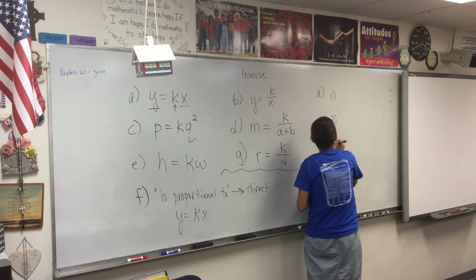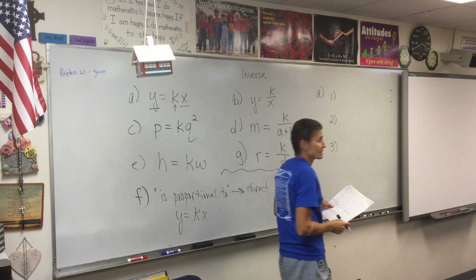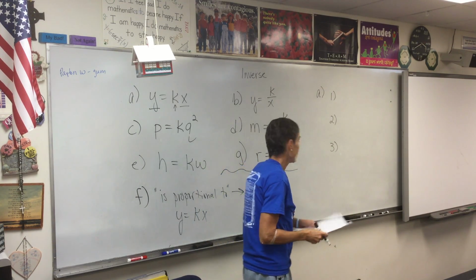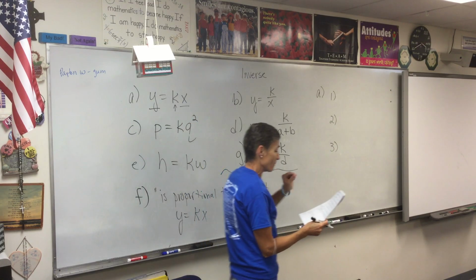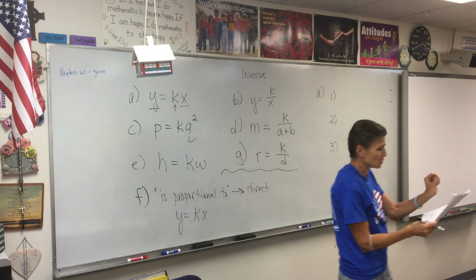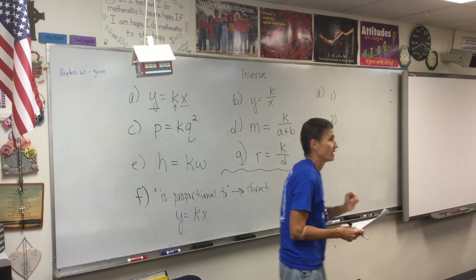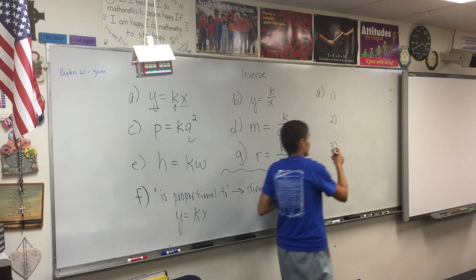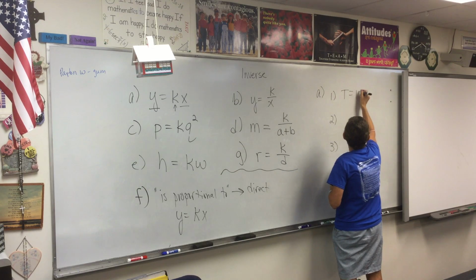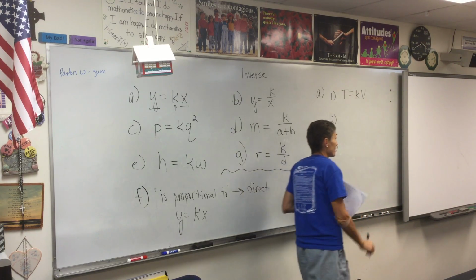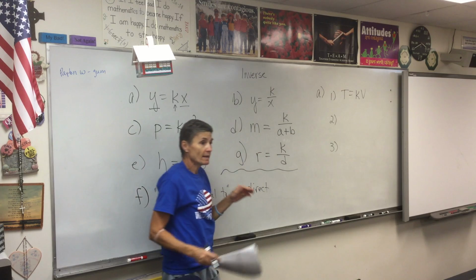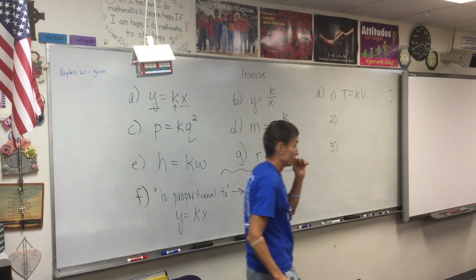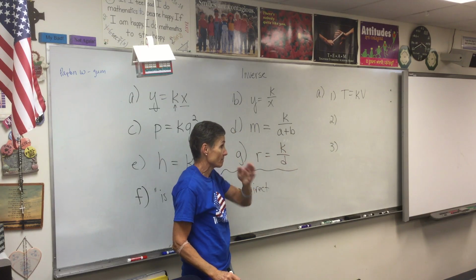3 steps, okay? Each sentence has a step. So sentence 1, I want you to write the equation just like we did here. So anybody want to take a guess at it? Temperature is directly proportional to volume. Robbie? Is it T equals KV? It is. T equals KV. Why did he do KV and not K over V? Because it says directly. And directly means K times.